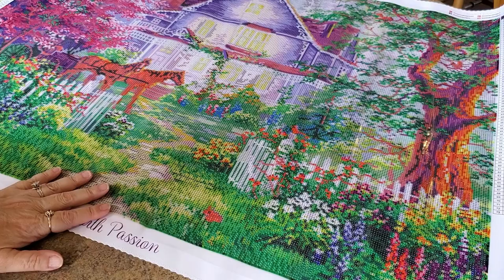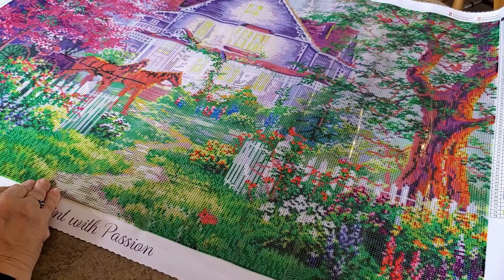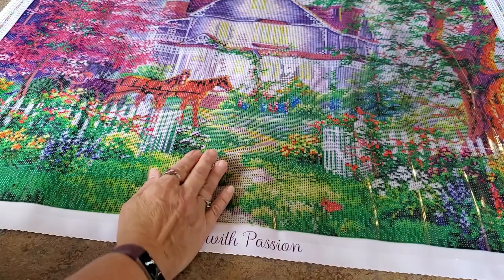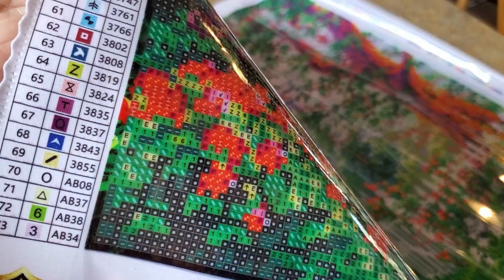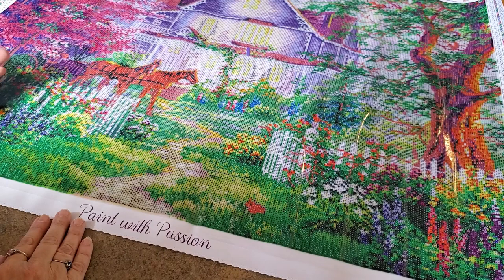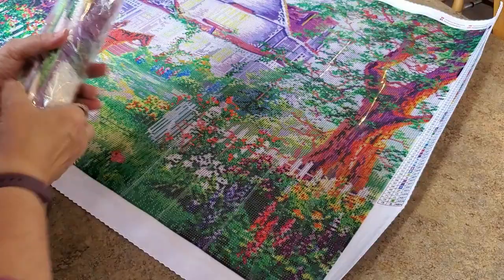They have scalloped edges to keep the canvas from fraying, and as I said it has a nylon-like feeling. Thick plastic cover — it's sticky, not the stickiest canvas but sticky enough. They have a little border around the edge that doesn't get drills; it kind of matches the picture. They say that makes it easier for framing, but I've never framed one. It's very pretty — I love the Victorian house, all these flowers, and of course anything with horses. They have a horse one this week too — seriously!